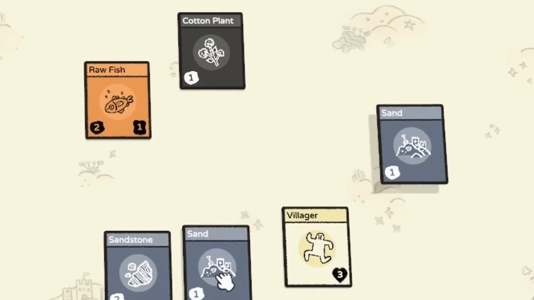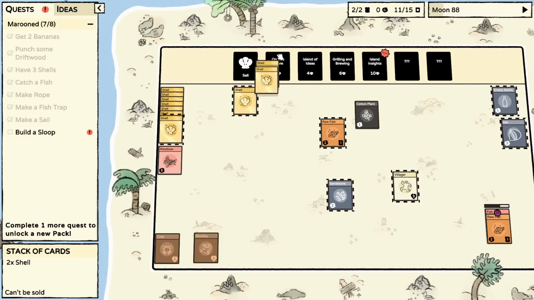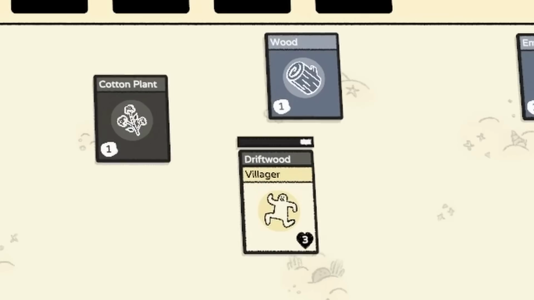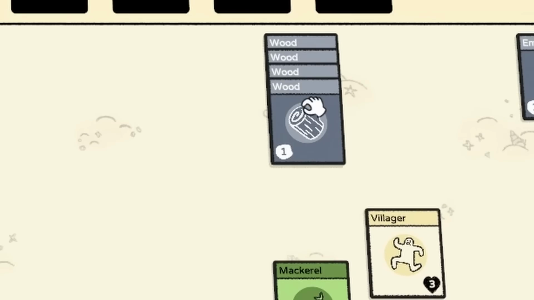Cotton plant, sand, sand. Stupid. Okay, we'll just sell these. And then we'll buy a new one again. Okay, 1, 2, 3. Stupid sand. Why do you gotta be so dumb like that? But I do like the driftwood. 1 wood and a second wood, maybe? Yes, we got 2 woods. Okay, driftwood again. 3 woods. 4 wood. Okay, that's fine.